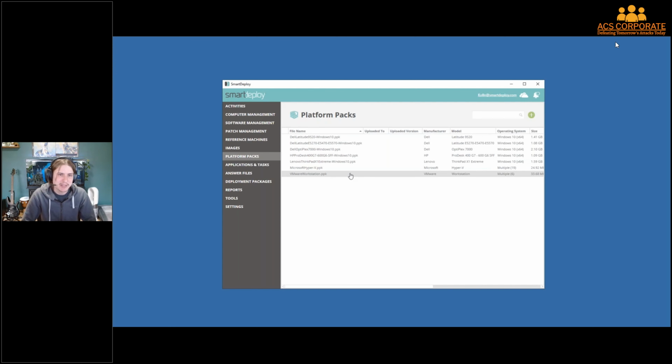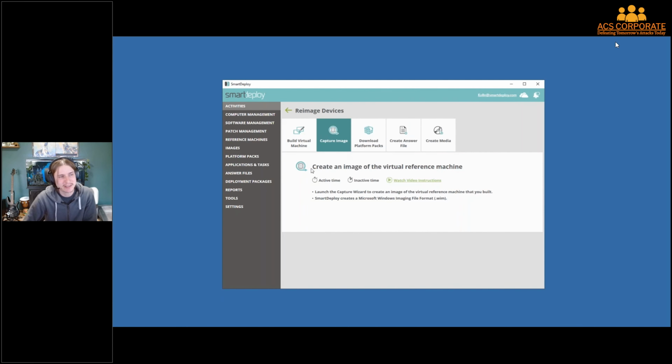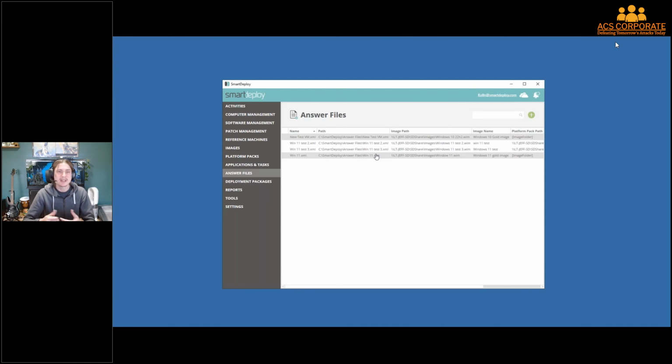These do include BIOS updates, network drivers, storage drivers, some of the software for Dell and HP that just makes management a little bit easier. Whatever it needs, no bloatware, none of that hassle or anything like that. It's very specific to what these machines need. Once we have these downloaded, and we jump back here to our list of things that we need to do, we would create an answer file. And that answer file is going to point to what image we're using, where the platform packs are coming from, which applications we would like to install, what domain we would like to join, how we would like to name the machines, date, time, things like that. Those will all be established through there.